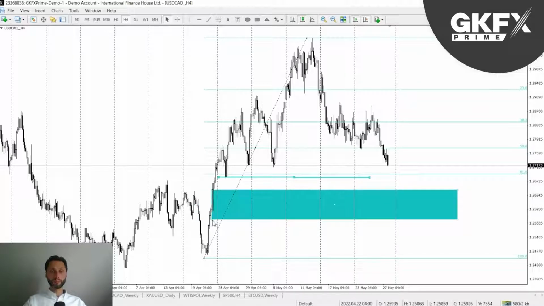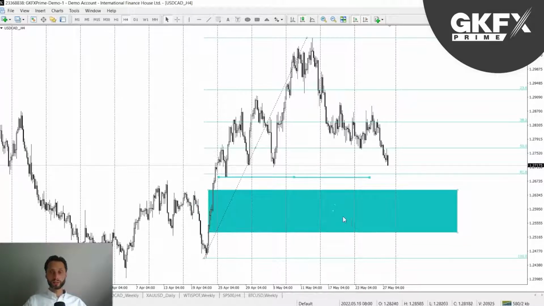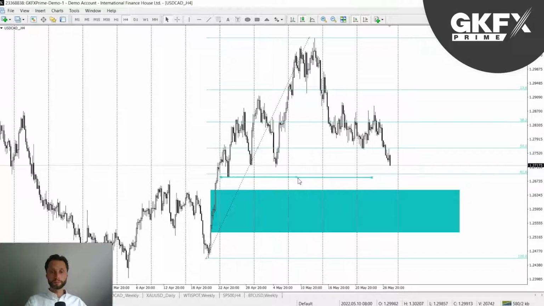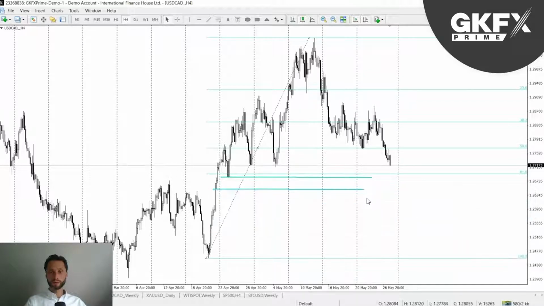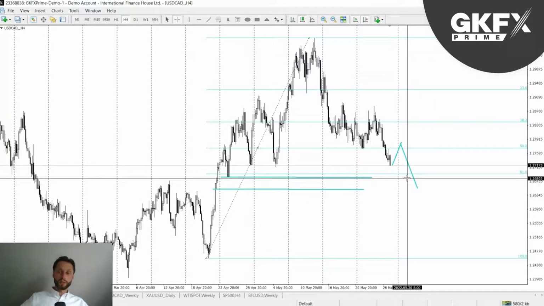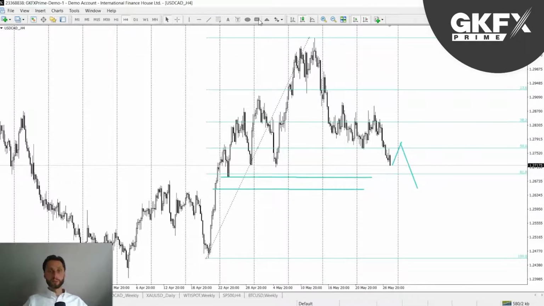big gap in price, where price hasn't traded back into as a possible lower target. So I'm going to put a line there. Let me just remove that. So I would look to have, it would be great to have a better price. So a possible retracement before continuation down. That would be a nice higher probability possibility.